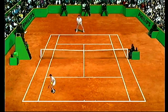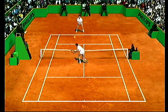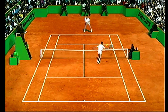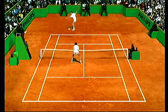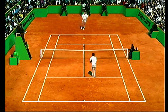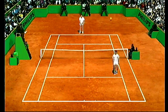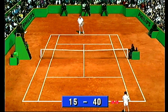I got International Tennis Open with my CD-i brand new way back in the day. It wasn't the only pack-in of course — it also came with Compton's Interactive Encyclopedia, which is about as exciting as reading an encyclopedia. So I spent most of my time playing this tennis game. Most pack-ins really show off what a console can do, and this one did very similar.